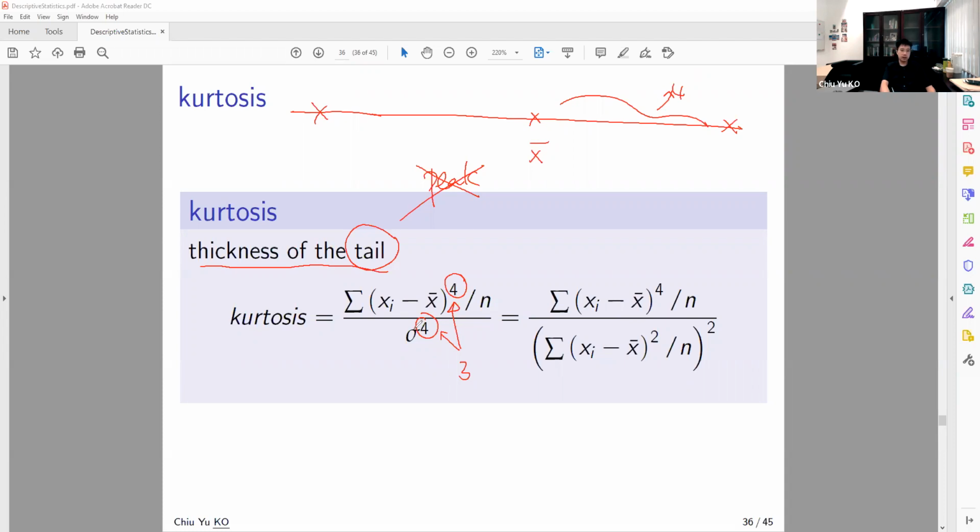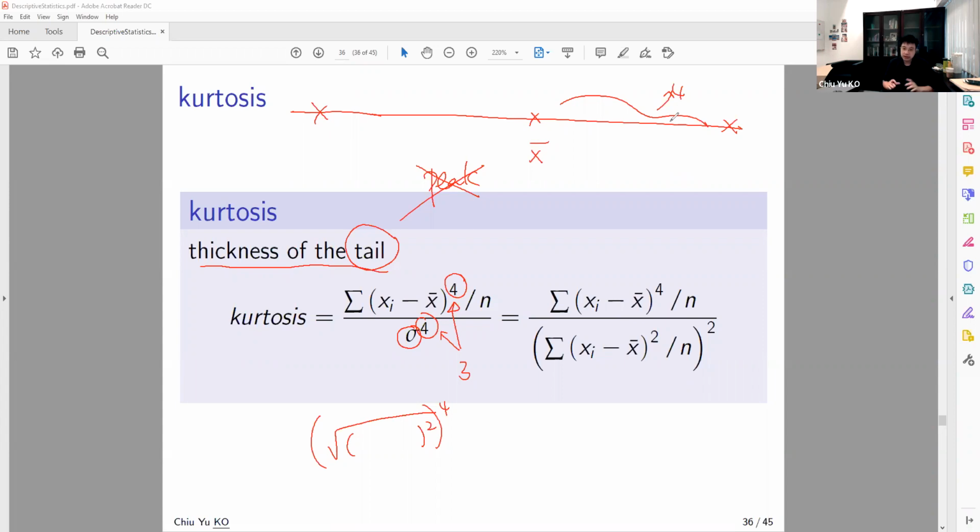But the standard deviation, you raise to the power of square, and take a square root, and raise to the power 4 again. So you only square first, add up everything, and take the fourth power again, so it's not raised that much. Which means that the further away, the much, much larger. So the idea behind kurtosis is that if you have very extreme values at the ends, then you will have large kurtosis.